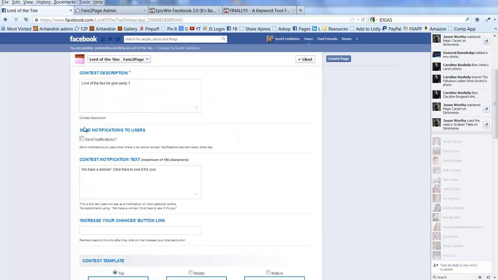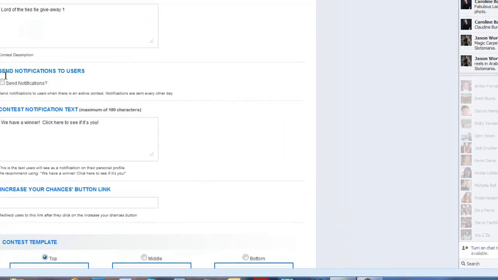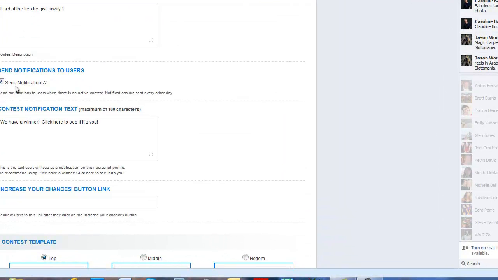If you come down here, it says send notifications to users. Send notifications to users when there is an active contest. Notifications are sent every other day. This is a really cool feature of the application. If you click this button here, it means that every second day, somebody who has opted in to the application and has not opted out of receiving notifications will be given a reminder that the application has chosen a new winner.